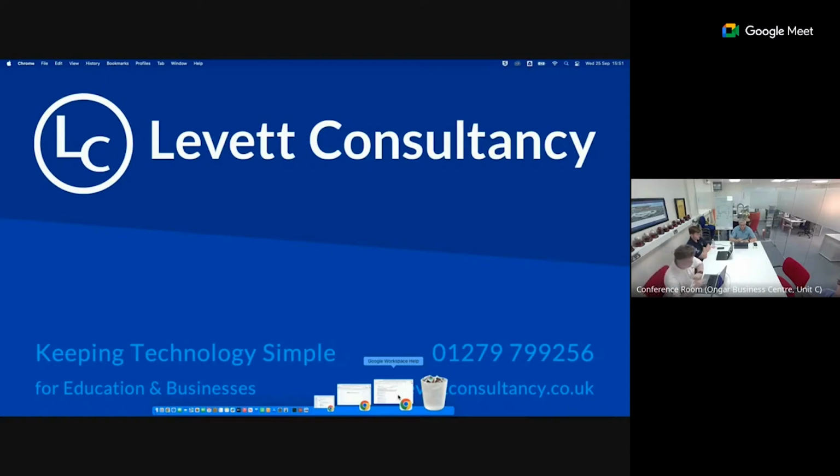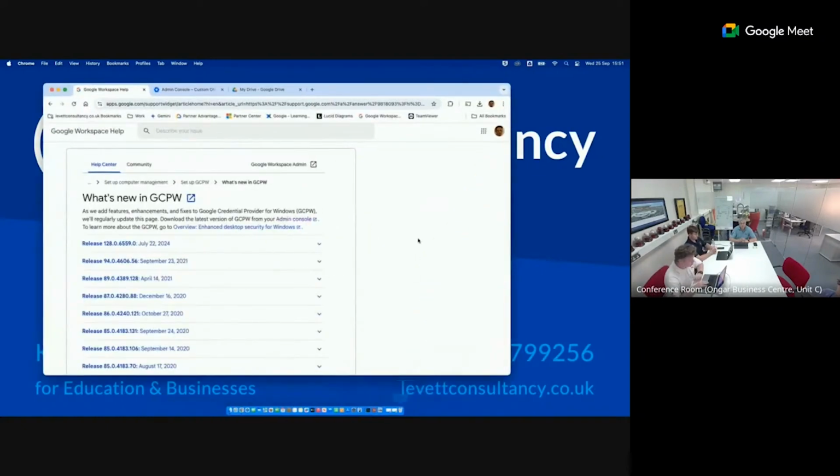So let's get started. Google Credential Provider for Windows. We're one of a few companies across the UK, if not across Europe, who's been involved in the GCPW project since 2019, working with Google.